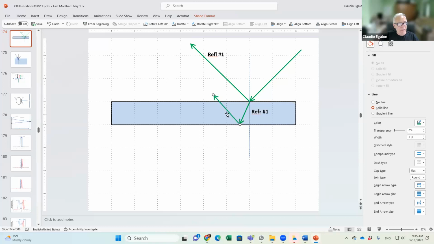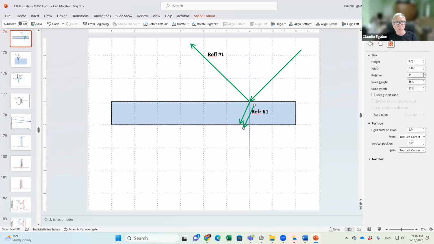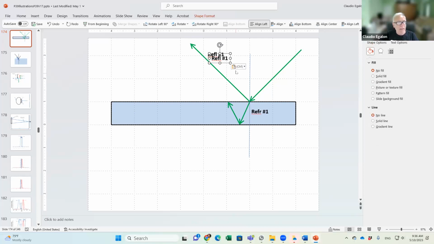Okay, like that. I'm going to do better. Let's see, rotate, size, position, size, rotation. Can rotate that. I want to preserve the size of the arrow so you can have a more realistic drawing. Yeah, looks like I got it. Maybe one more. That's what PowerPoint allows me to do. So here is going to be my reflection number 2.